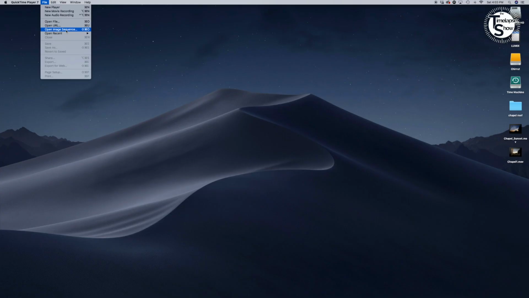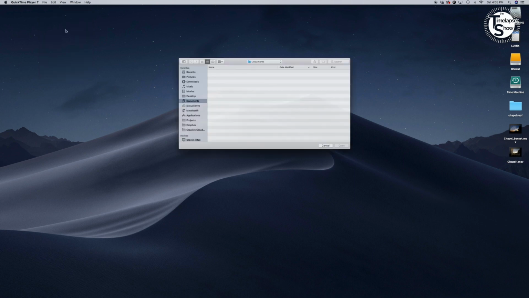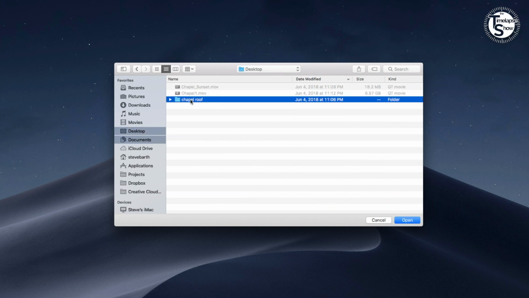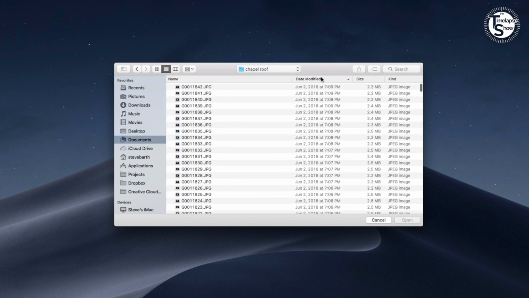So for me, in QuickTime Player 7, I'm going to say open an image sequence. Now I need to point it towards my hard drive. All those are on the desktop. Here's the folder, and I'm going to make sure that it is sorted by date. I want to make sure that I'm pointing it towards the very first file. This one is at 7:09 p.m. If I sort this way, this is 5:17 p.m. That's earlier, so this one right here, 1171, is going to be my first shot.